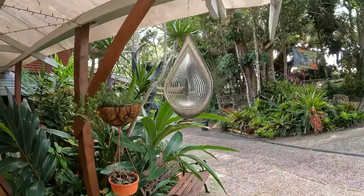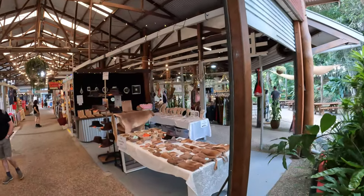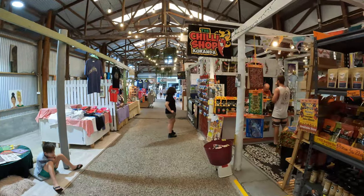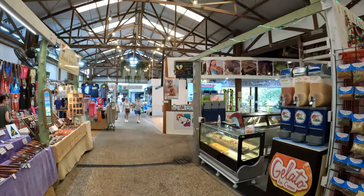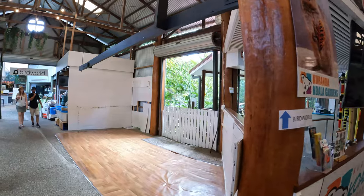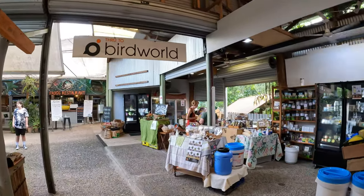This is the other side of the road that I mentioned earlier. So the rainforest markets extend over this side as well. They've got a smaller bunch of store holders over here, so I'll have a look through this section as well. This side seems to be a bit more professional. Not to take away from anyone on the other side of the road, but this one seems to be a bit more commercial, don't you think, by the looks of it? A few more souvenir style places as well.